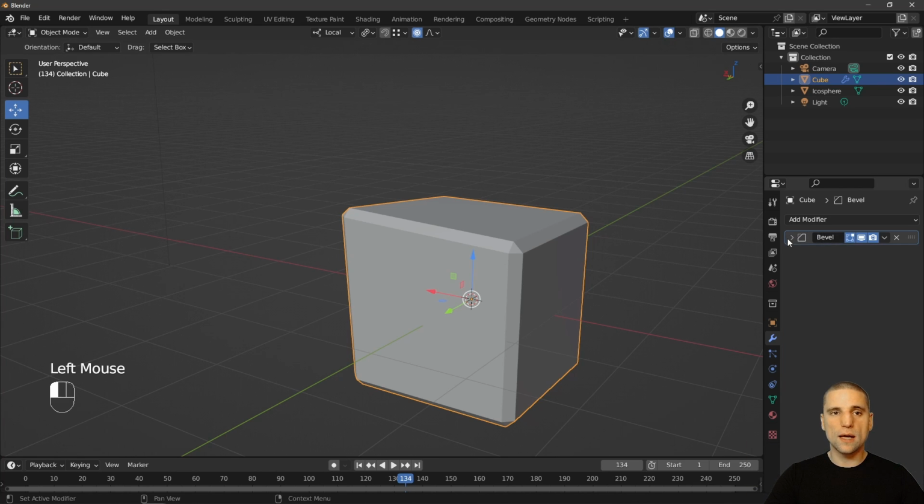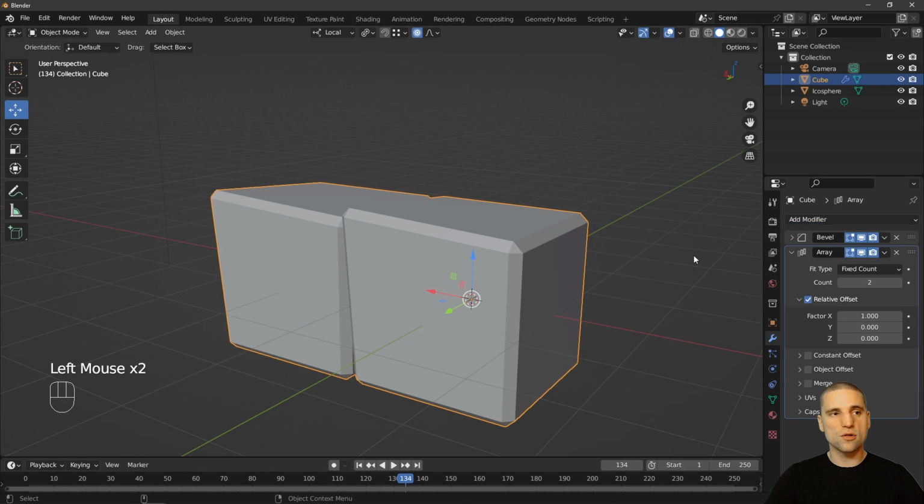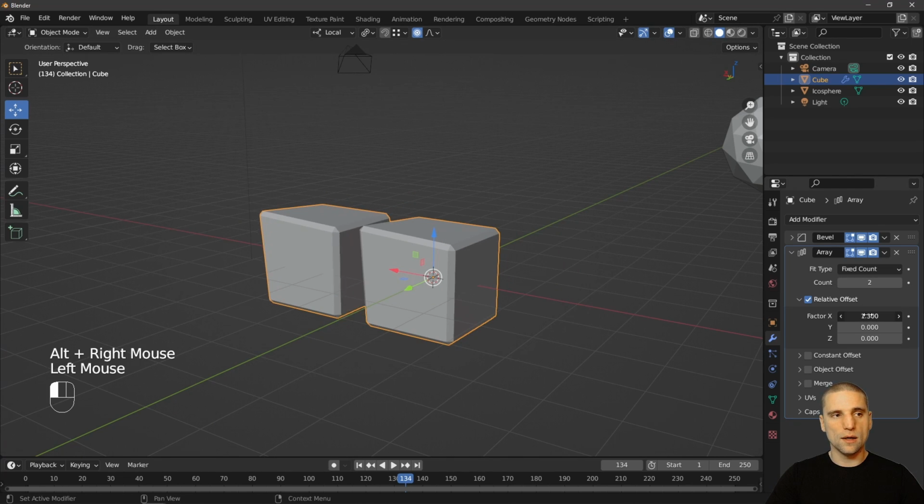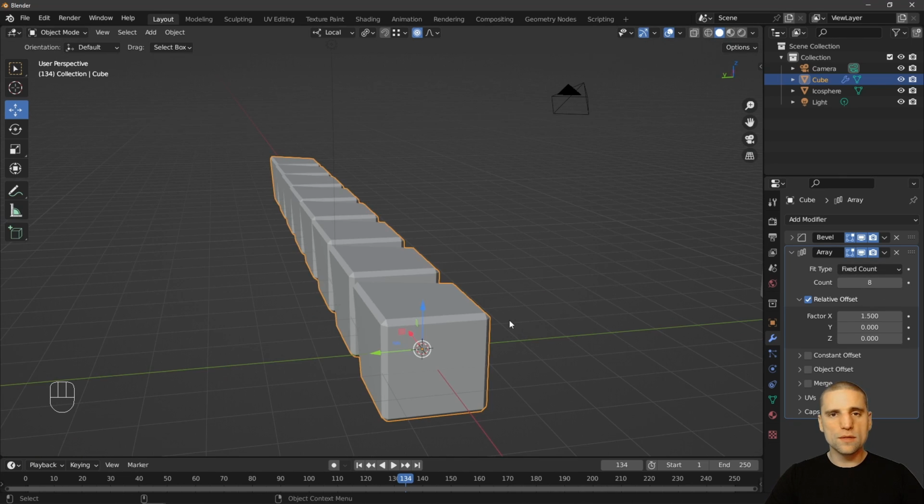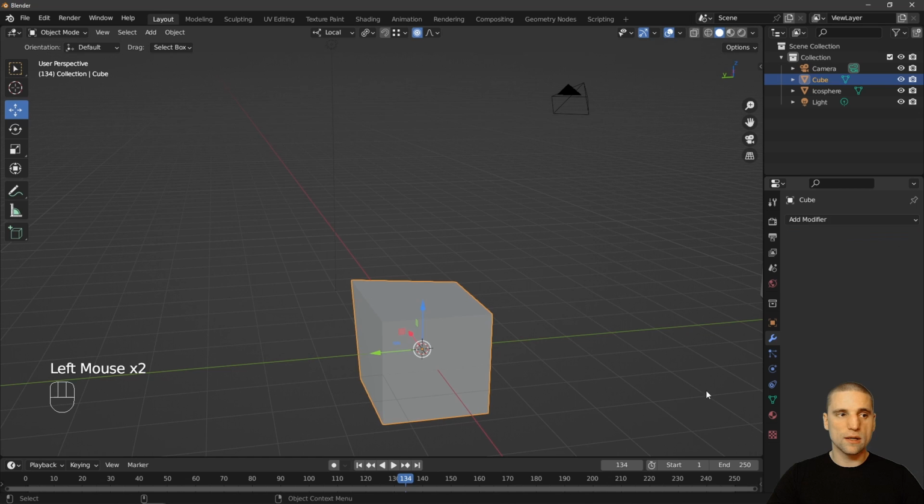So here we go, let's add a couple more, and you can mix and match them and just start adding more. And all of a sudden, very quickly, you can add a whole bunch of modifiers and get something very interesting. So have a play with those, spend half a day just exploring all of that. And then if you don't like it, you can just hit X, and you can see your object is still there. That, I think, is a very powerful tool, and it's called the modifier properties.